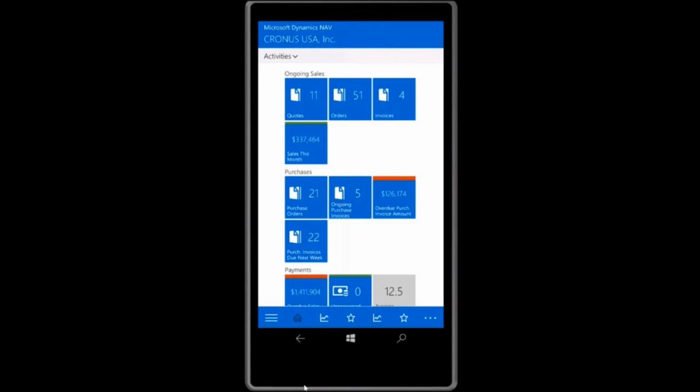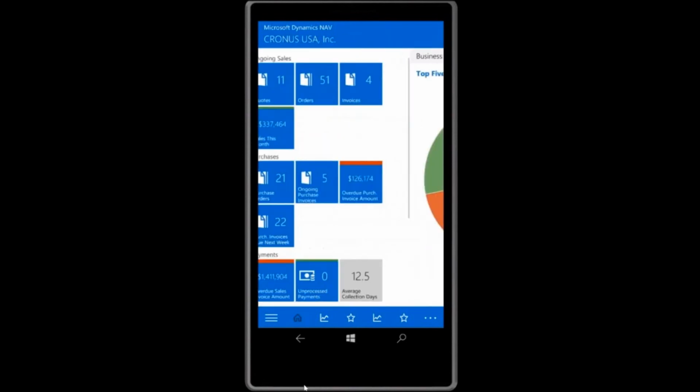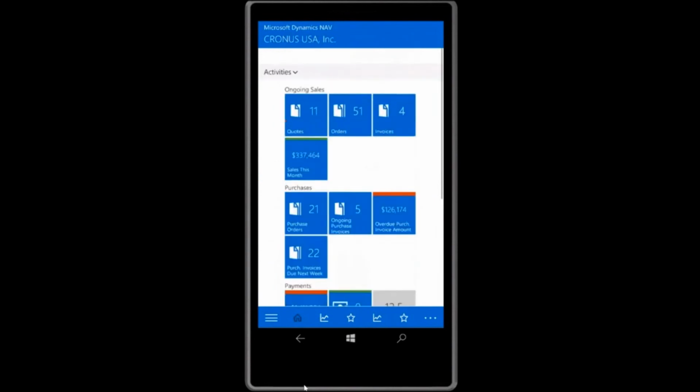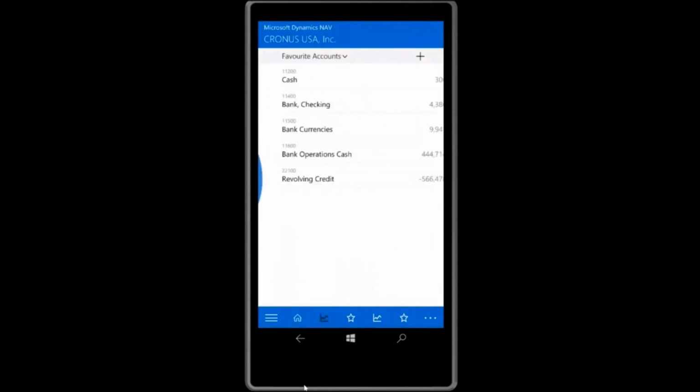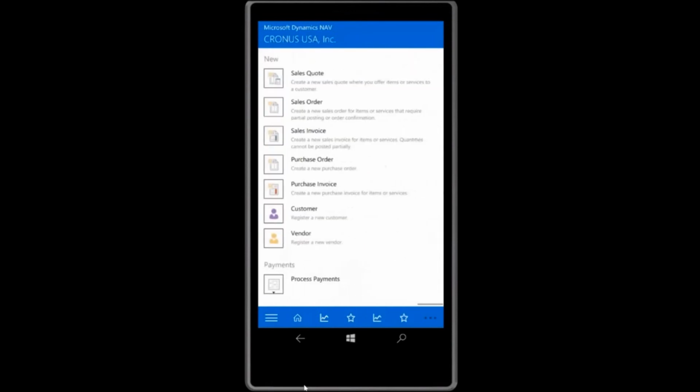So we didn't design a mobile app for just salespeople. Every single function you can do in NAV, you can do on the app. Everything. There's nothing that you can do in NAV that you can't do on this mobile app. You're presented with the information based on your role. So this is my role page, like we saw earlier. If I flip over, I see the same reports. I've got some favorite stuff. I've got a sample trial balance, and it's very usable.